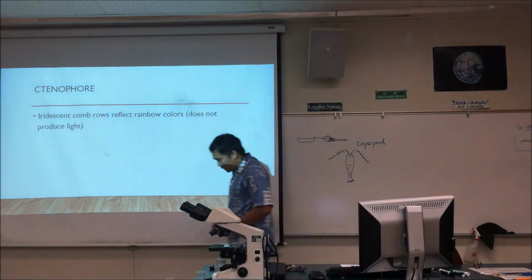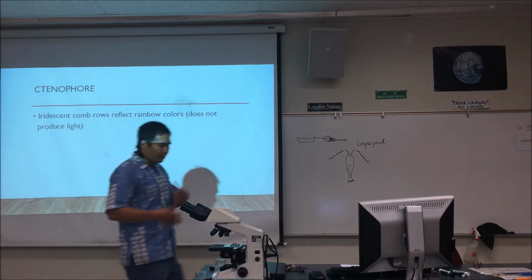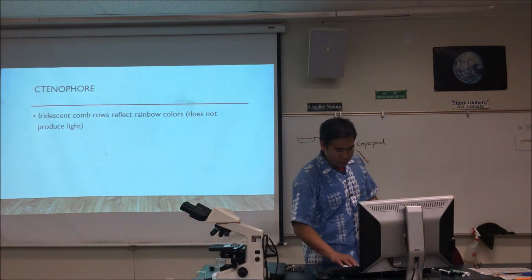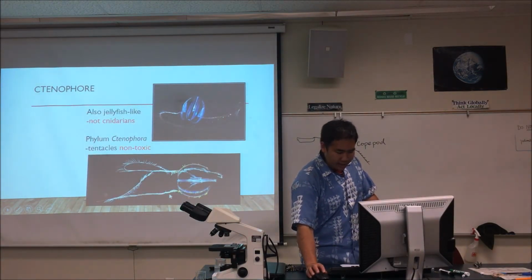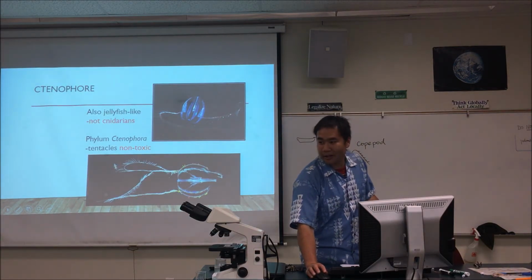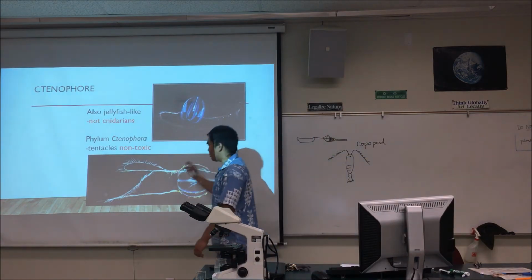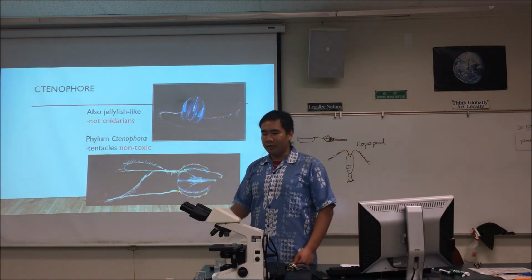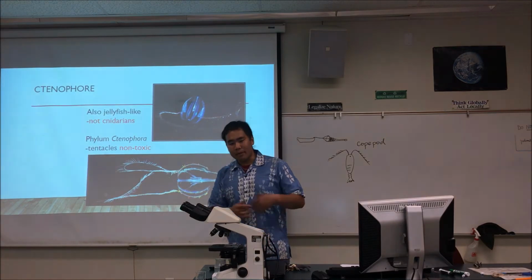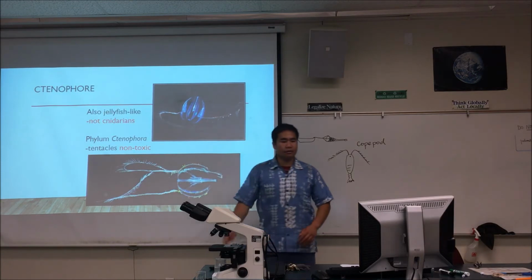Okay, so if these guys are not cnidarians and have no stinging cells, how do they catch prey? Well, some of them do have tentacles, as on an earlier slide I skipped over. See these? This makes it a lot more convincing that we should call it a comb jelly, right? It kind of looks like a comb now, at least. These things are sticky. They use some sort of adhesive to stick to and hopefully catch prey. If they're catching prey, that might be a type of suspension feeding, getting prey stuck onto these tentacles.